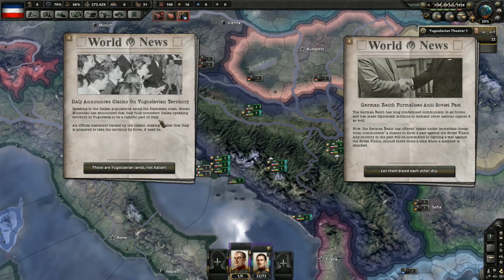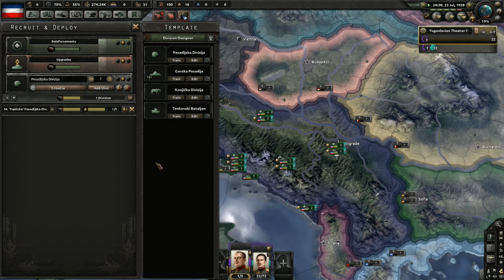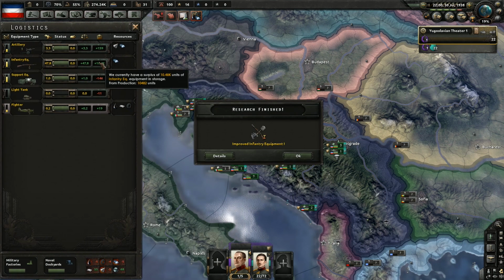Italy announces claims on Yugoslavian territory. Alright. Well, that was coming at some point. And the German Reich formalizes anti-Soviet pact. Our recruitment is almost done. I think we'll continue recruiting infantry. That seems reasonable. How's our infantry equipment? We got 10,000 surplus right now.